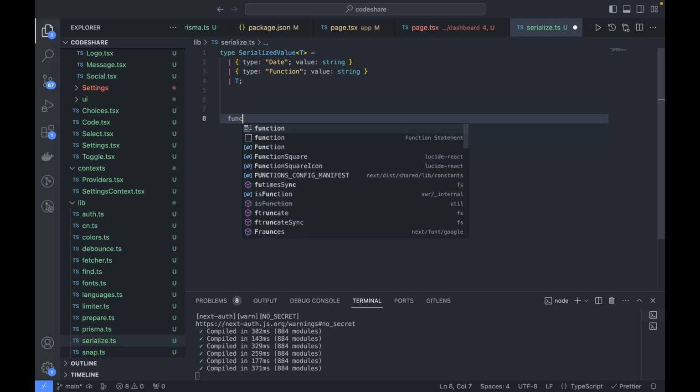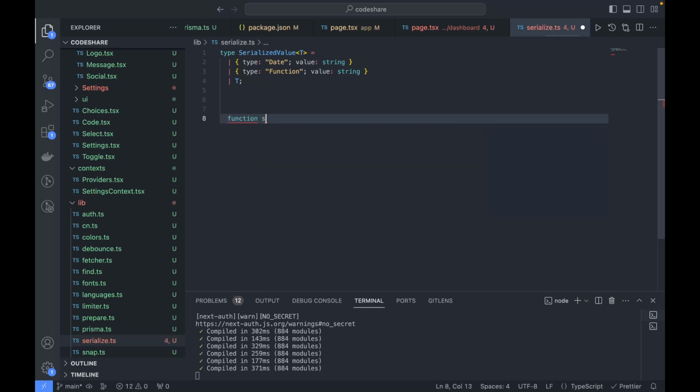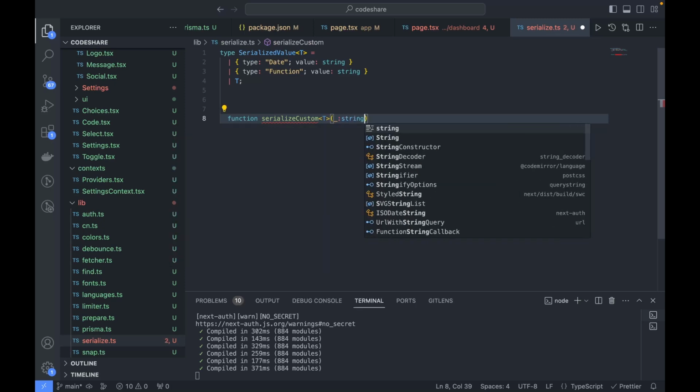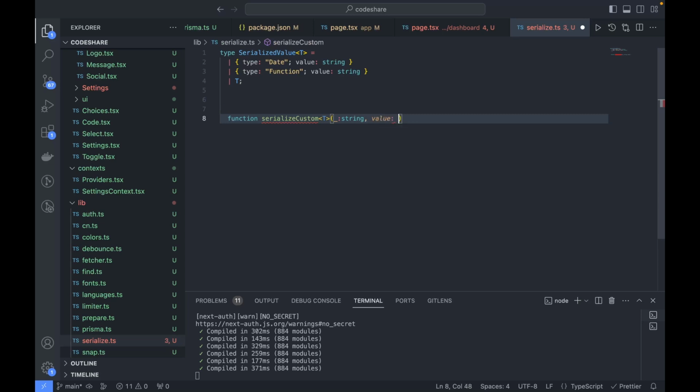Okay, so here function serializeCustom, this is going to receive two parameters, which is the string and the value, which is going to be of type T, and this is going to return a type of SerializedValue of type T.